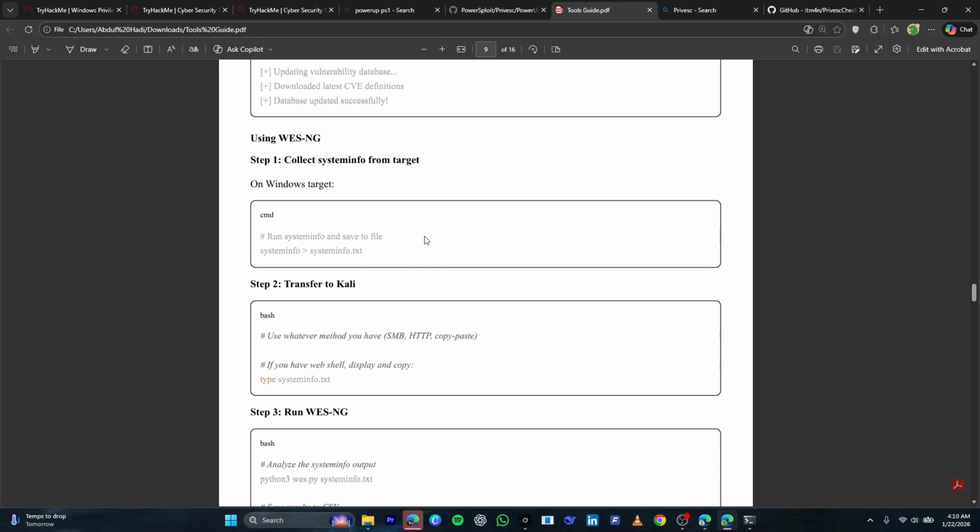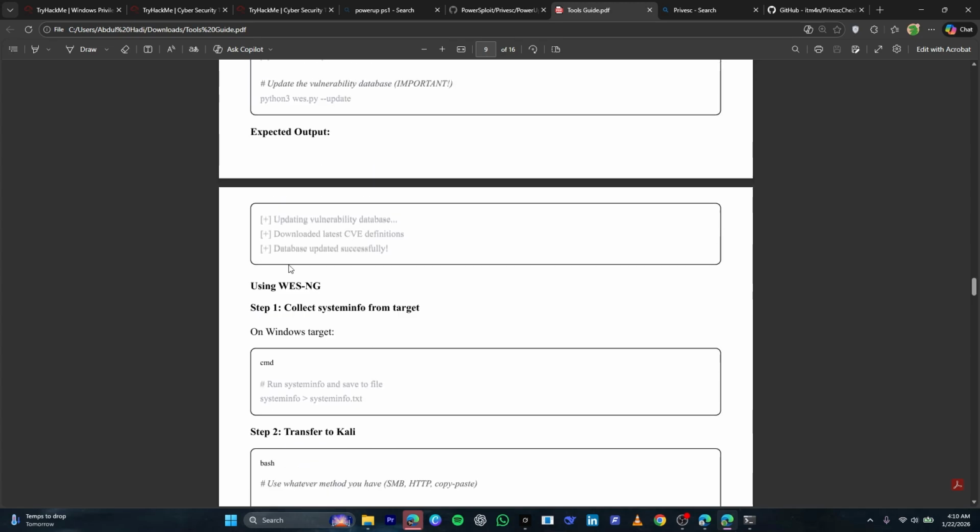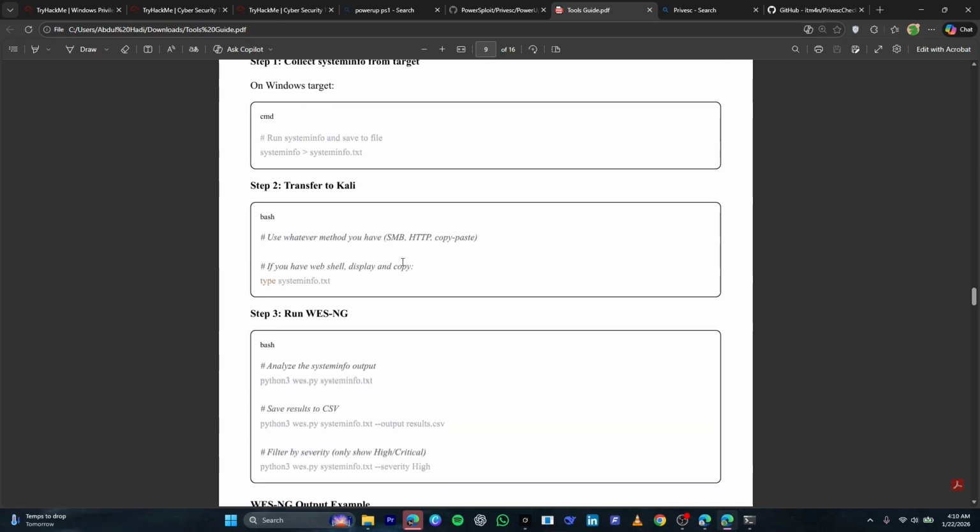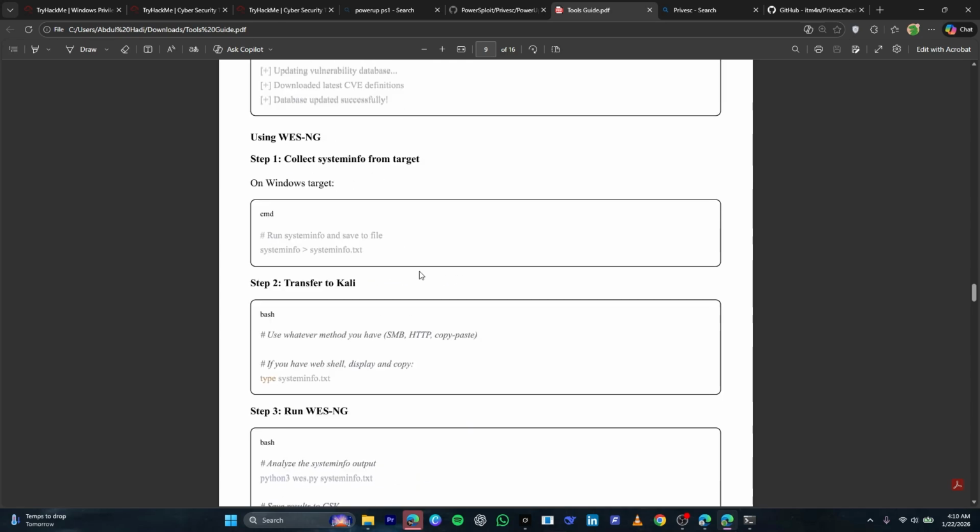Once you get enough information, you will import those files into your attacking machine and use those files with this tool. It will analyze what's going on, what could be exploited and what's not good on the Windows, and based on that it will suggest some exploits to you.